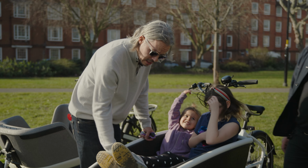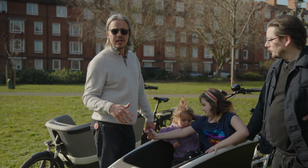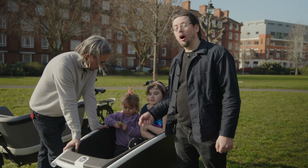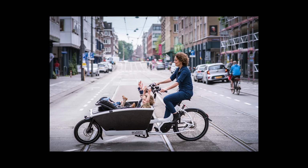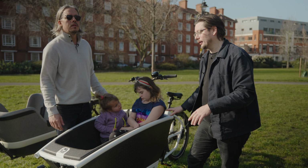So you can put the second bench option, and you can fit, you know, like what we were trying to do in the load before. You could fit 4 kids pretty comfortably. Yes, you get the front bench. You can get car seat Maxi Cosi adapters. You can even get a Yepp mini seat here facing this way for a little one. Obviously the rain covers on all of these bikes, cargo lids.